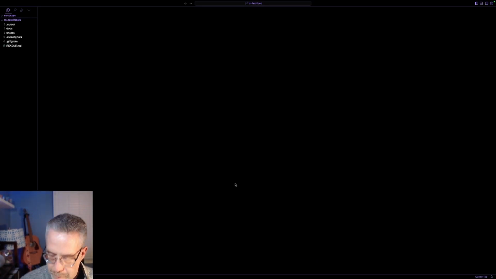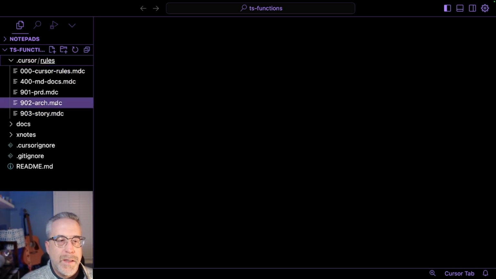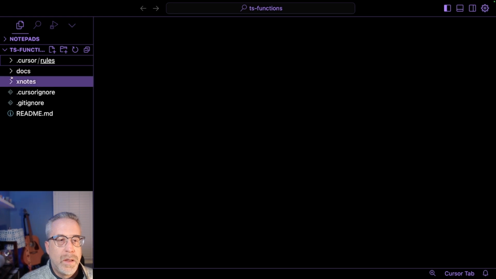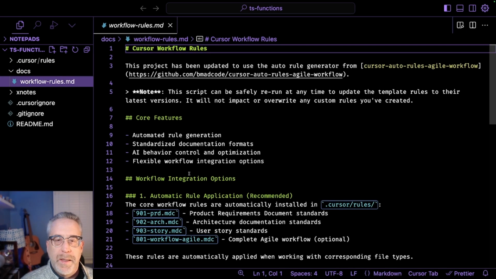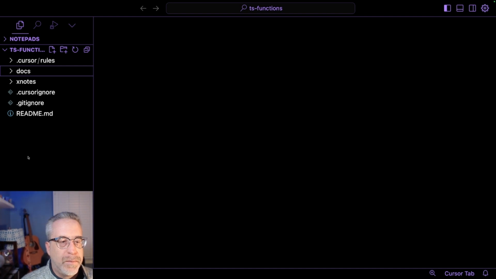So here we are in Cursor. This is a net new, brand new project, and you can see this created these base rules here. It did put out a document here, and I would say read this document if you want to learn how to really tame working with the agent in composer mode on complex projects, so it retains a memory and works in an agile incremental fashion, building out functionality for large projects, starting small and growing over time.